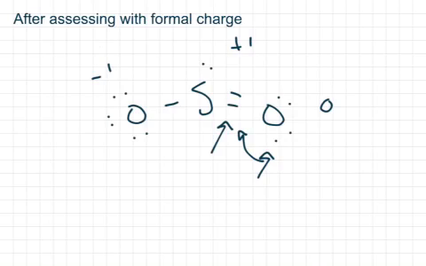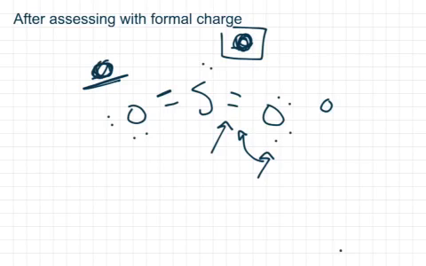So if I come over here and I realize, all right, I need sulfur to gain 1 more electron and I need oxygen to lose an electron, then by turning another lone pair into another double bond, we now have reduced this to 0 and we have increased this one to 0. I guess I should have said that the other way. We increase this one to 0 and reduce this one to 0, whatever.